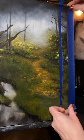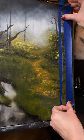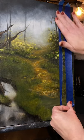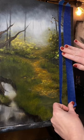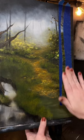Now I'm going to place the other half of that tape maybe a quarter of an inch, half an inch, however big you want your tree to be, and stick it to the right side. Make sure the tape is pressed down.